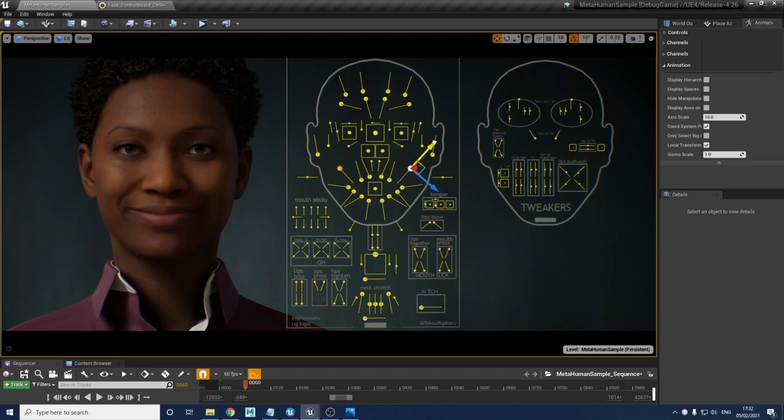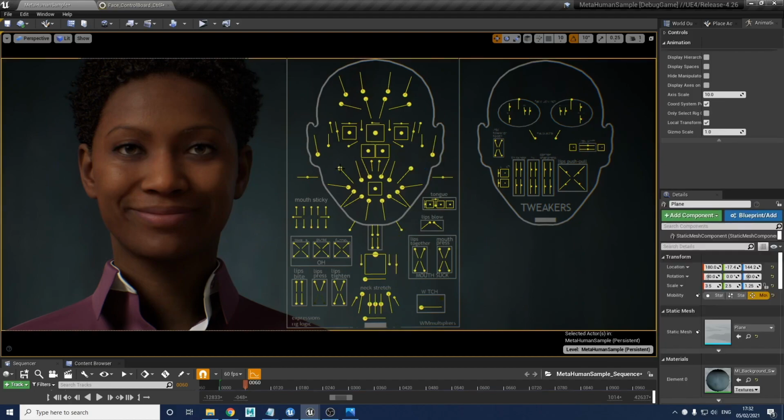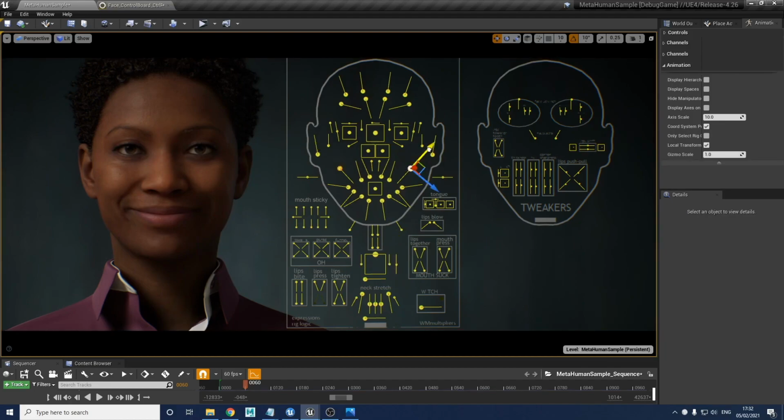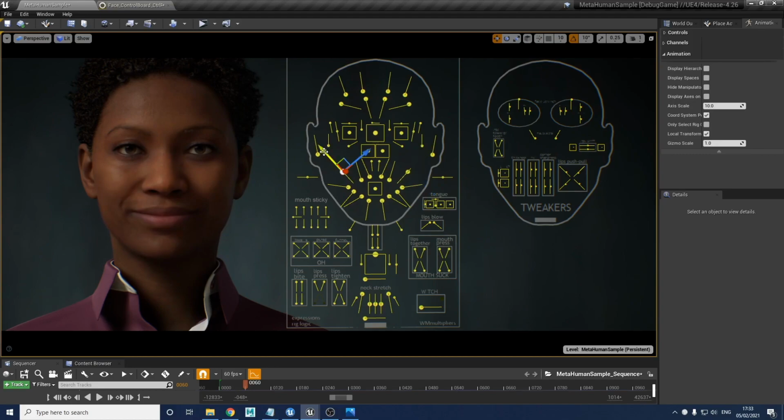It gives you a classic smile shape. Sorry, I seem to have left a little bit of jaw forward on there. Bring that back to 0. So yeah, we've got a big, nice, wide smile with this control here. So moving them together gives you a symmetrical one, but they can be used asymmetrically. So if you want a bit of a crooked smile, you can use these in any variation you like.